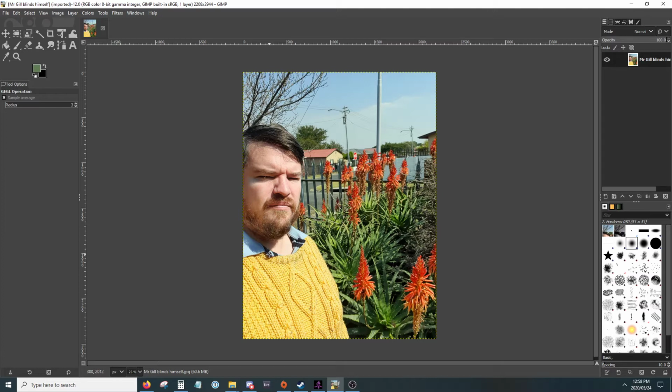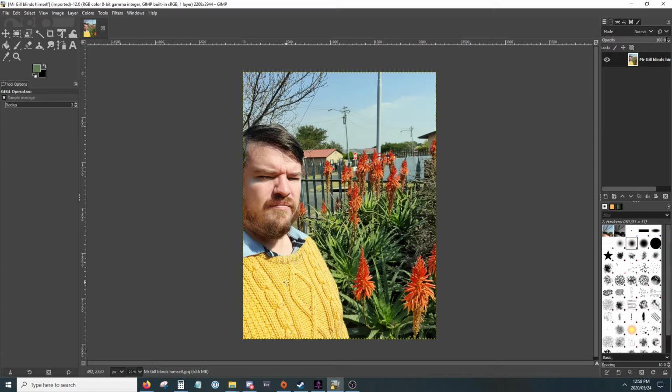Okay, so what I want to do with this photograph in this lesson is show you how you can swap colors of things around, how you can change the colors. So what I'm going to do is change my jersey from yellow and turn it into a sort of red, just like this plant whose name I forget. And then I think I'm going to make the plant yellow, and I might even change my t-shirt to green. And I'm going to show you two different methods of selection here.